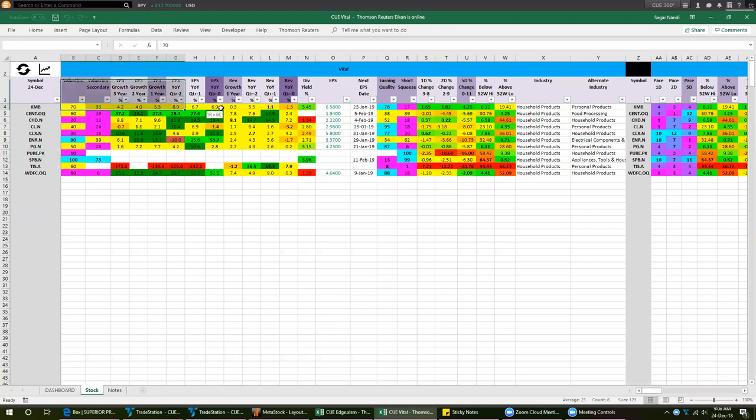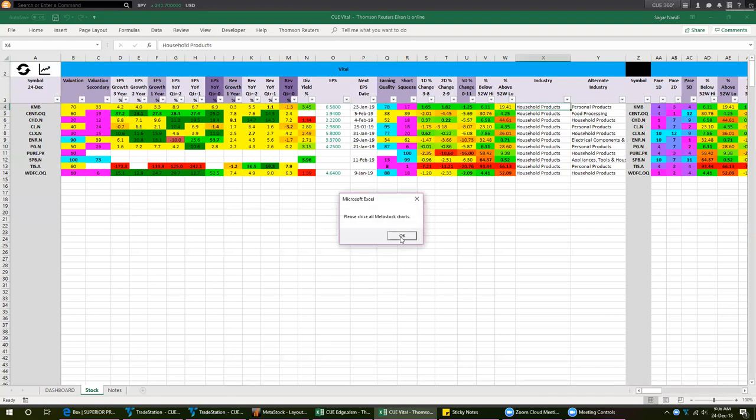Instantly from the color coding, we know it is neither the strongest fundamental stock. We don't see any cyan or green color. Only dividend is in the middle. In terms of valuation growth, it is in the middle. So it doesn't stop us from buying. It just gives us information. It is not the best value stock or best growth stock. Of course, in KMB household products, we don't expect it to be a high growth stock.